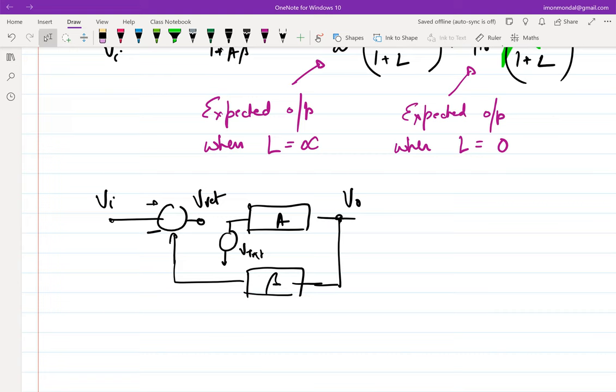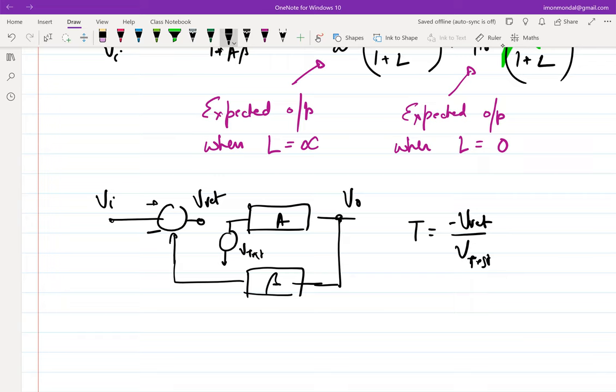And that makes sense, right? If you go and look into literature, you will see that it is often expressed as T, that is minus V return by V test. The reason return ratio T is different from L of s, it's not different for this particular block diagram. Strictly speaking, return ratio is not equal to loop gain because you might have multiple loops.